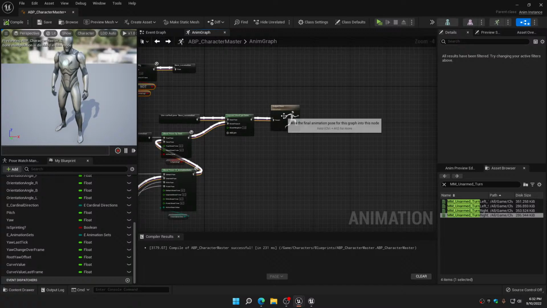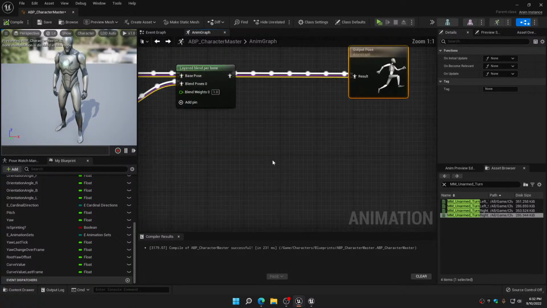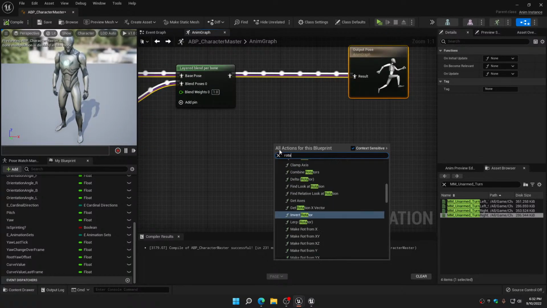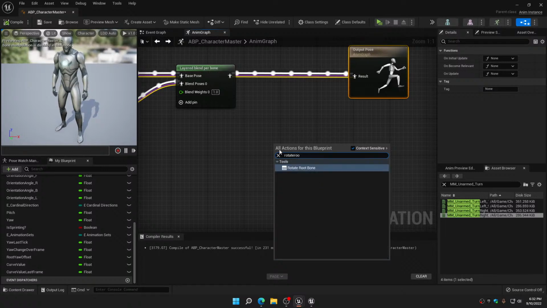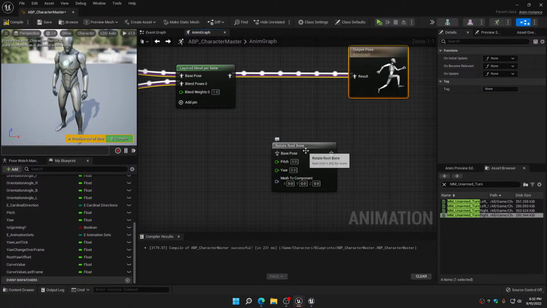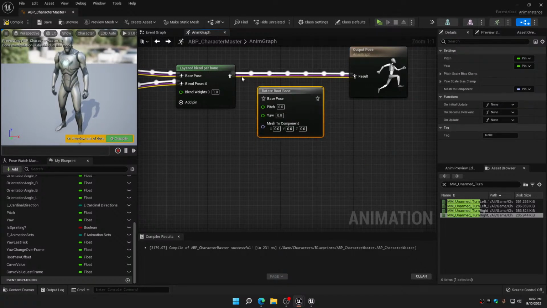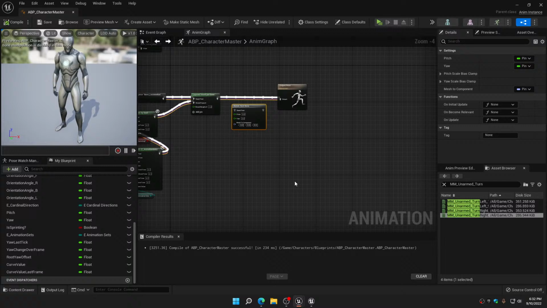We will probably be using a rotate root bone node. But for now, we're just going to leave that unhooked. But that's how I did it in that other project. I'm rotating the root bone. So we'll see. I still feel like I'm missing something here.